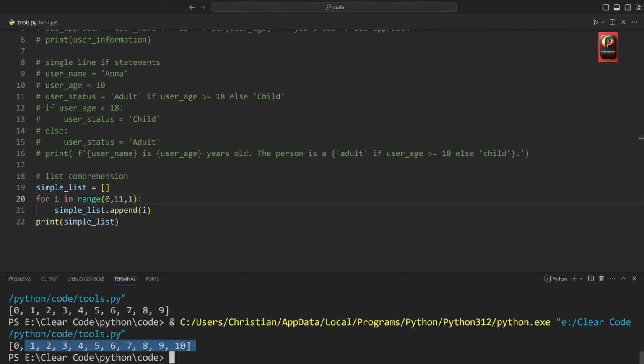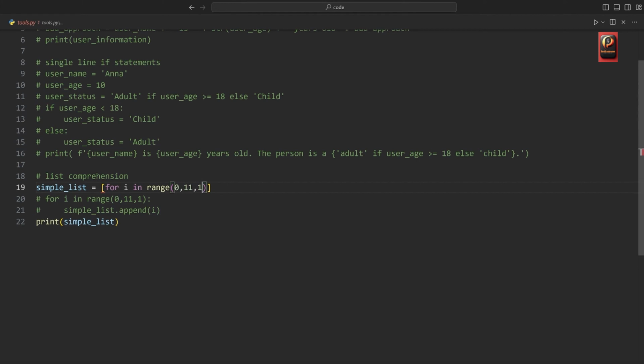Remember, inside of the range function, like with slicing, we only go up to the number, but we are not including it. If you want to go to 10, we have to go up to 11, but not included. And there we go. We are getting the numbers from 0 to 10. That way we are dynamically generating all of these numbers. But this isn't really a good way of doing it, because in Python there's a much better way, which is called list comprehension. Basically what you would be doing is you put a for loop inside of a list.